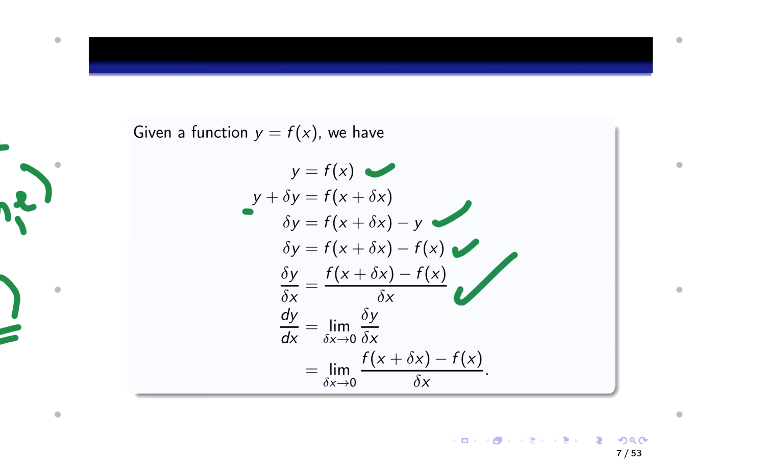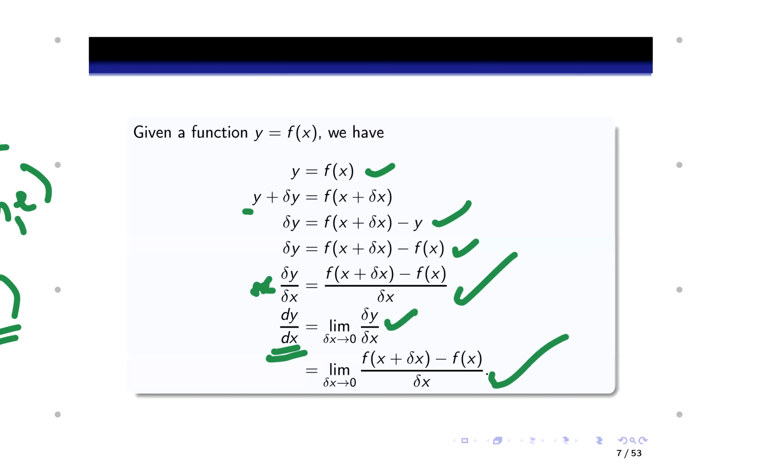So at the end of the day, what you have here is delta y over delta x. That's like a rough change, which still has some so-called impurities. But the way to remove that impurity is to take the limit, so to speak. If you now take the limit of delta y over delta x as delta x approaches 0, then you get the refined differential, the refined dy dx. And that refined dy dx is actually the same thing as the limit as delta x tends to 0 of f of x plus delta x minus f of x, all over delta x. So this now becomes the definition for differentiation by first principle.